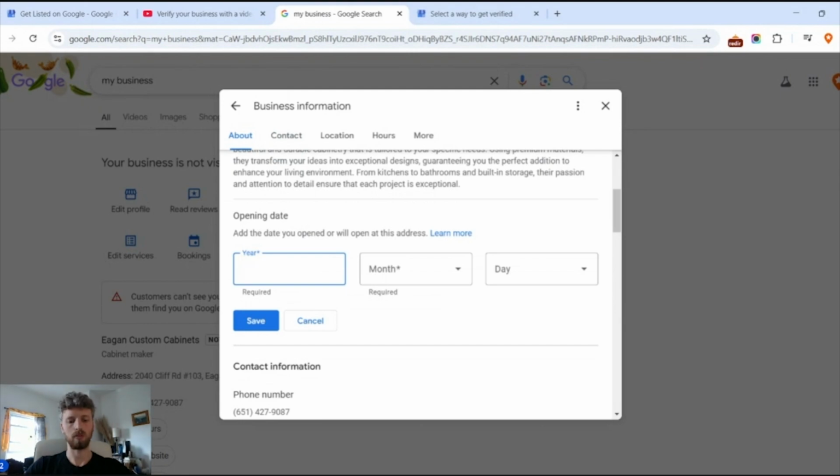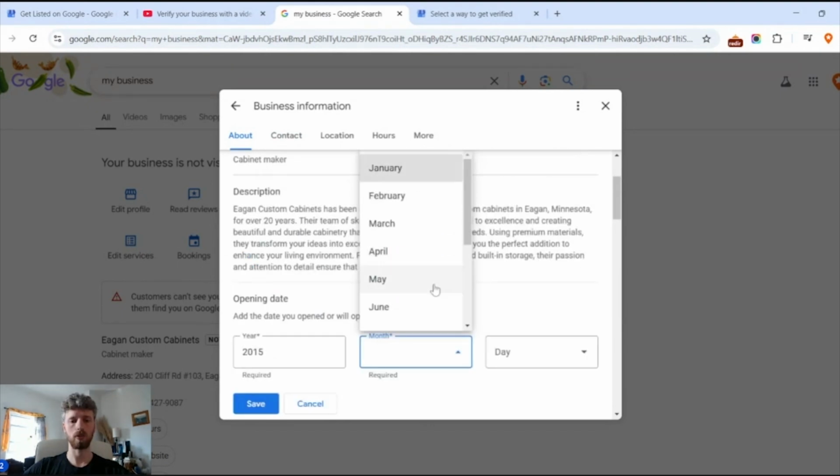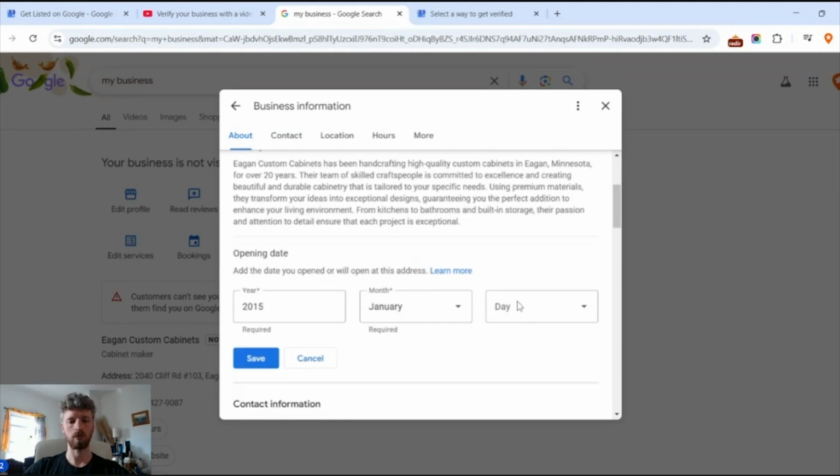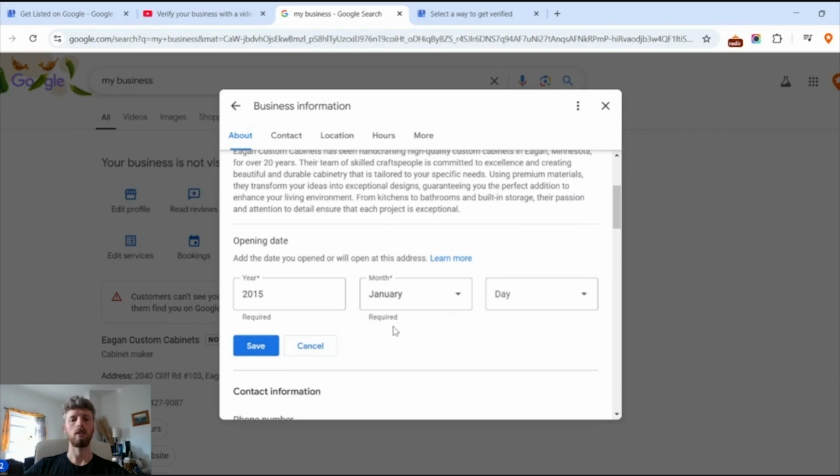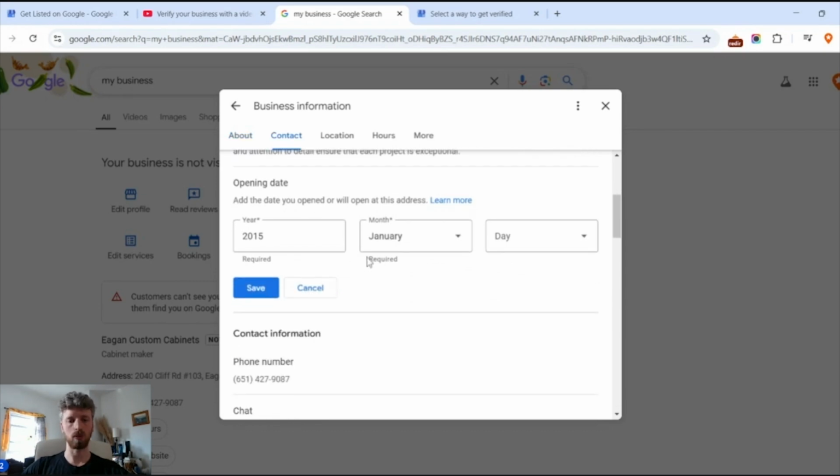So if you've been in business for 10 years, even if you haven't had a Google Business profile, that is fine. So you can put in January 2015, and that's going to be fine. That may or may not get approved.